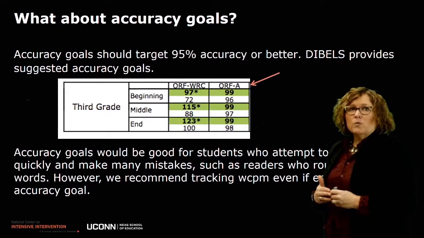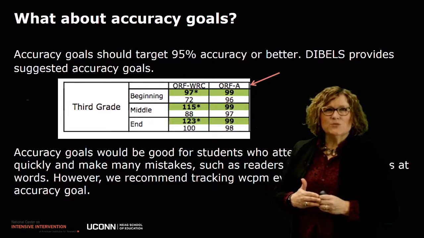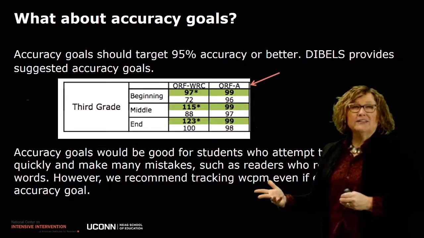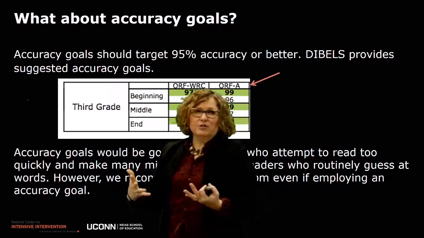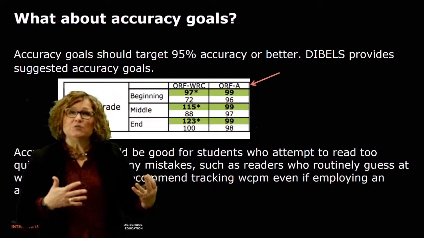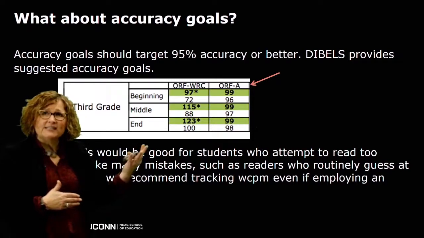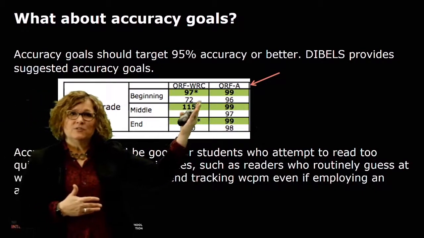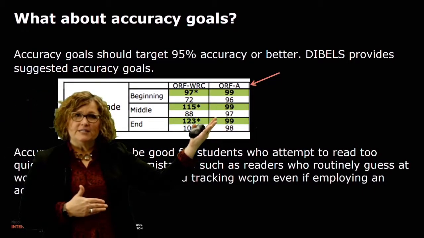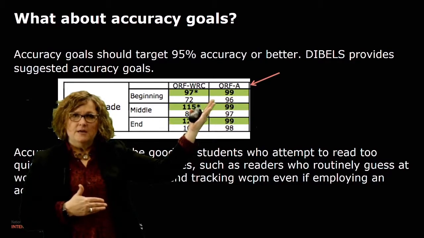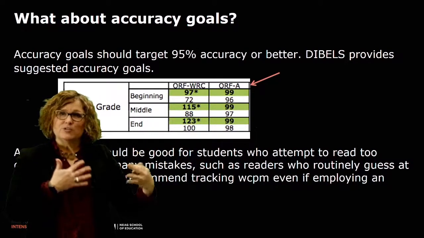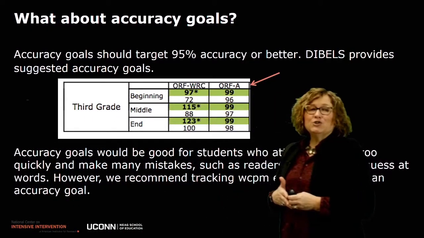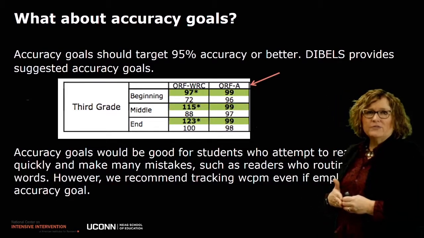So I mentioned earlier, we want to continue to think about accuracy as well. We want our accuracy goals, so the percentage of words read correctly, to target 95%. 90% would be sort of a minimum cut. DIBELS has actually suggested accuracy goals as well. So for 3rd grade students, 99% accurate. A cut point for risk would be 96, 97, 98, sort of those increasing levels of accuracy that are necessary to not be at risk as they go throughout the year.